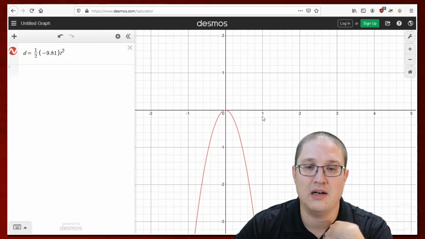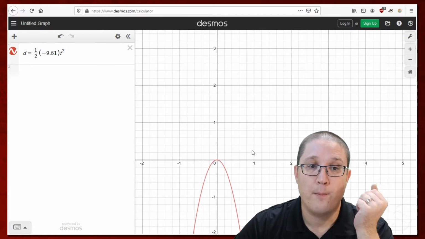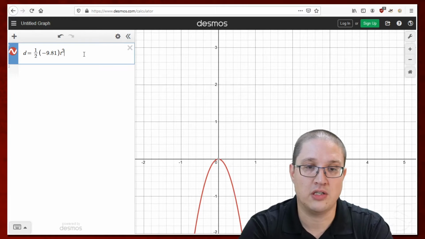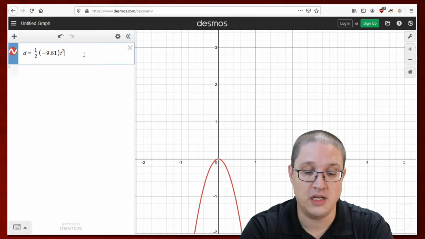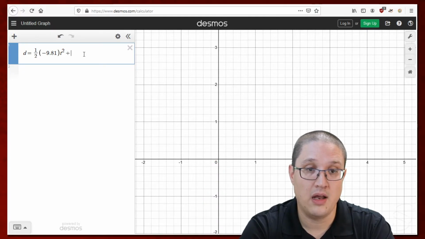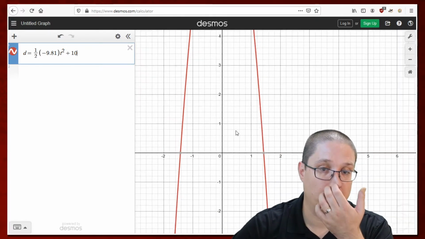This isn't particularly helpful because we're assuming the x-axis is the ground here, and in this case, this doesn't make much sense because we threw underground. But if I start filling this out, so let's say that I just drop a ball off of the edge of a building, well, my initial vertical velocity would be 0. I can ignore that, but I could say maybe it's a 10-meter tall building.